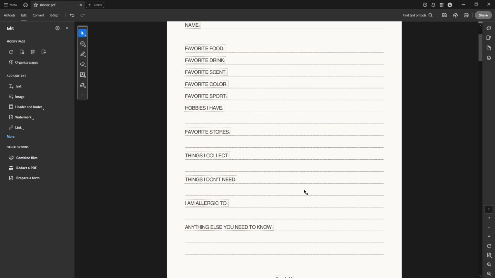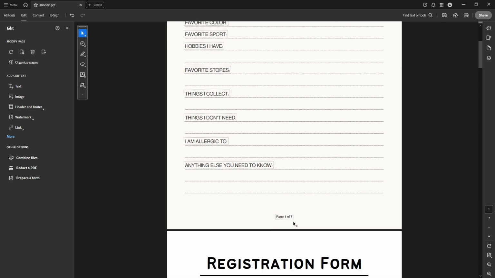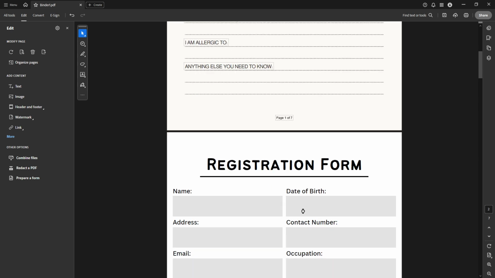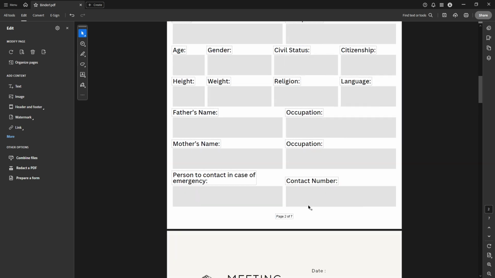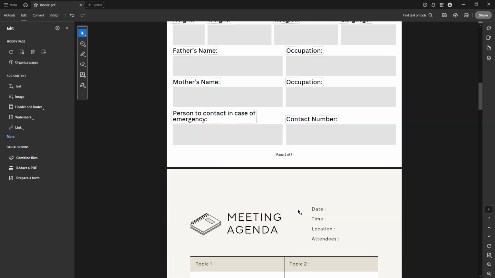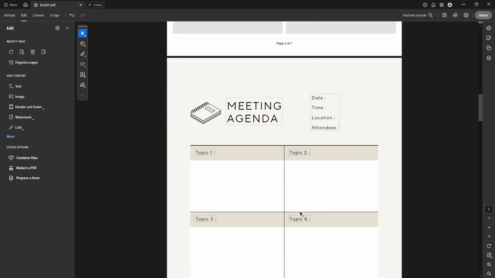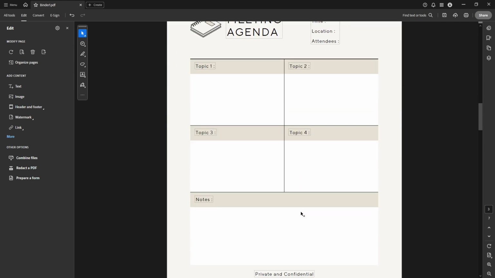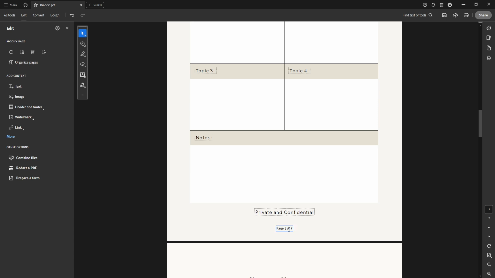By following these steps, your PDF document will now have a fresh page numbering format just the way you need it. This process enhances the professionalism of your documents and can make a significant difference, especially if you're preparing reports or materials for official purposes. Having a clear and consistent page numbering format is a small detail that can greatly improve the readability and organization of your PDF files. So try it out, and with a few clicks your document will be all set.